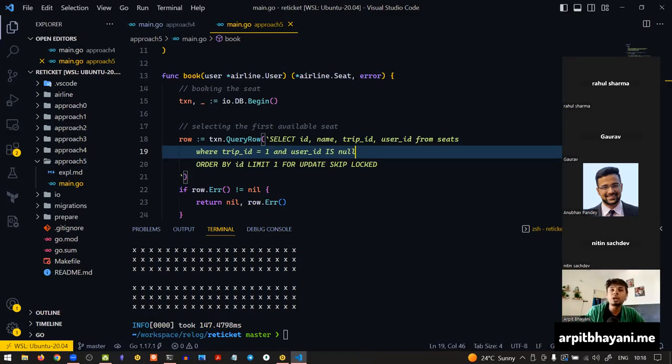Yeah, because your query is: battery ID is 1 and user ID is null, order by ID. So it would be reevaluated again. When the second transaction failed, the next read by some other transaction would get the second row, because that would match. It's not that the first transaction is getting the first row and the second transaction is getting the second row.